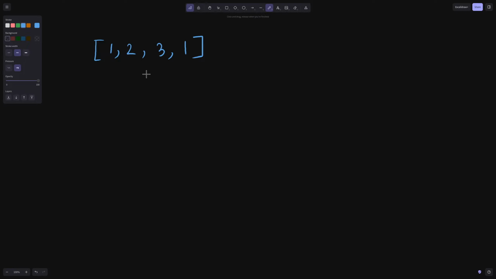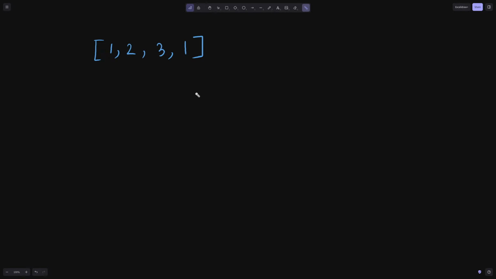So for 1, you will check all of the other elements inside of this particular array, 2, 3, 1, and check if this element is appearing there as well. For 2, you will check 3 and 1. And for 3, you will check 1, and so on and so forth. So this is basically the naive approach. So can we do a little bit better than that? Yes, we can do a little bit better.